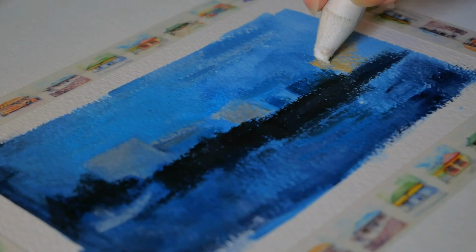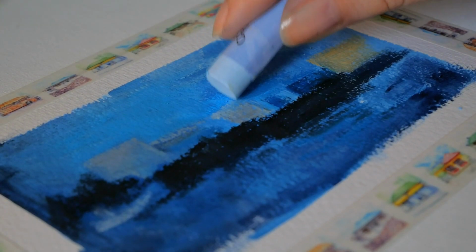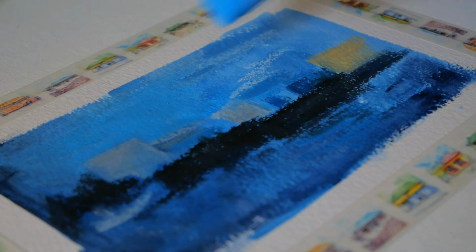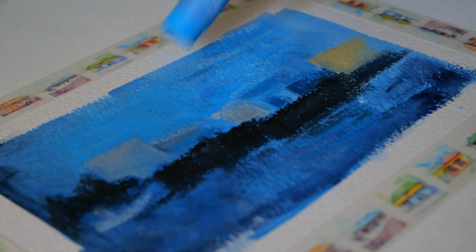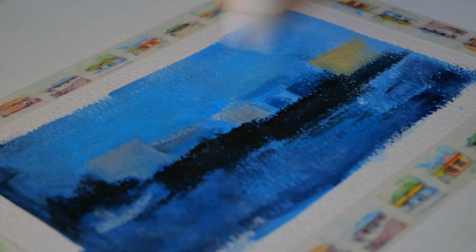I then blended out those colors with one of these Faber-Castell blending sticks I had lying around for years and never used. At this stage, I wasn't trying to mix colors together, but to push the pigments into the paper so they wouldn't lift or flake off when drawing over them.